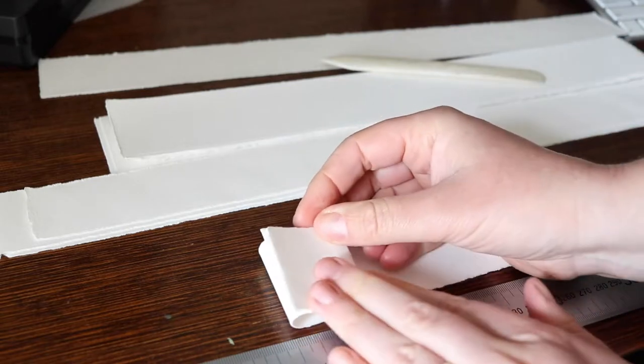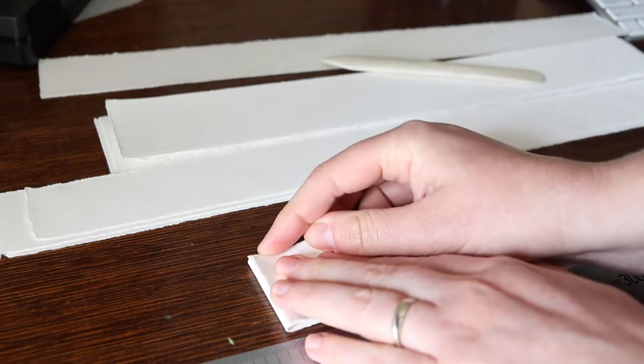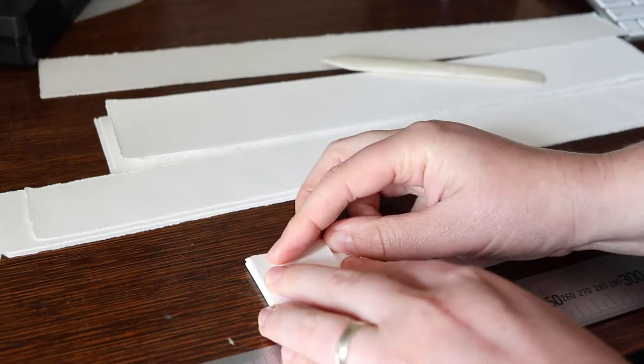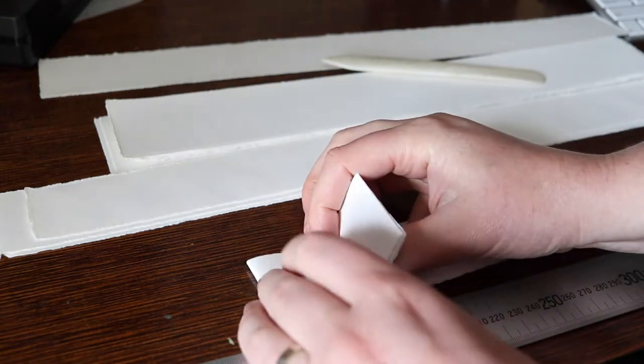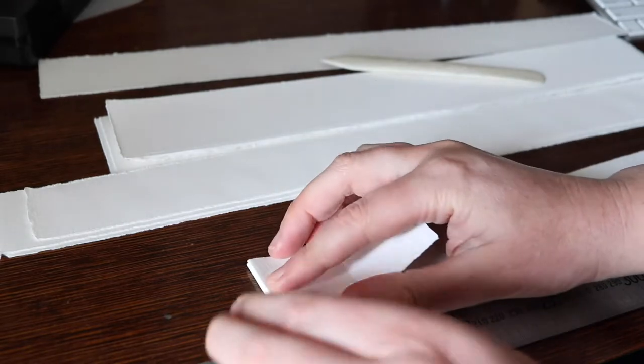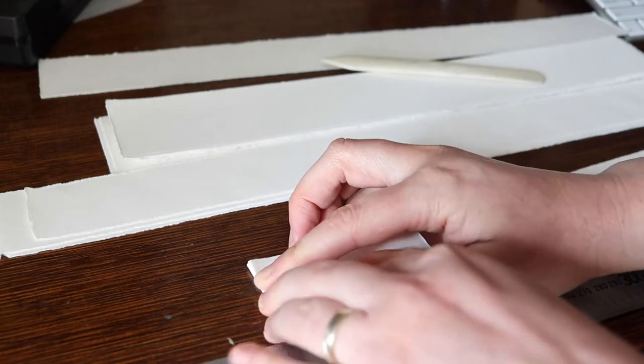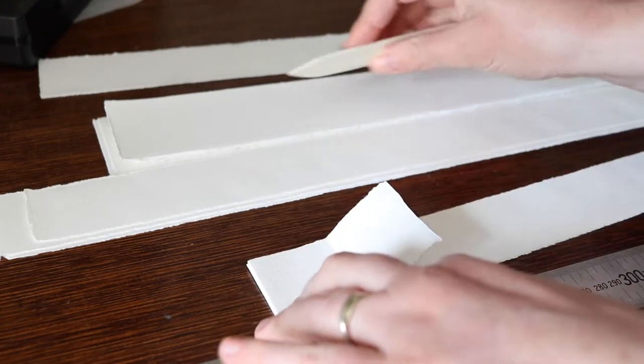After that, I'll show you an example of one of the common mistakes that you can make when you're folding these books, followed by an example of a creative style of folding. This particular video will just focus on the folding of the accordion book itself, and I'm going to make a separate video that will show you some different options for covers that can be used on this style of book.